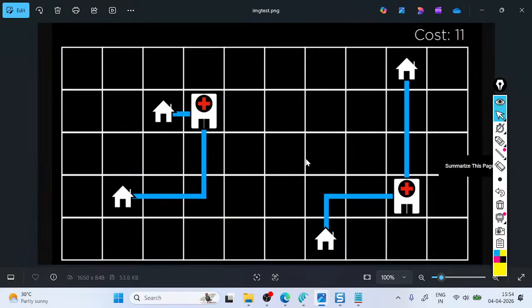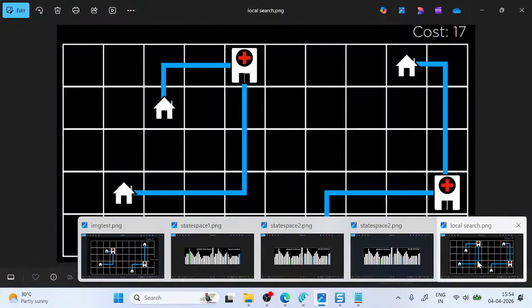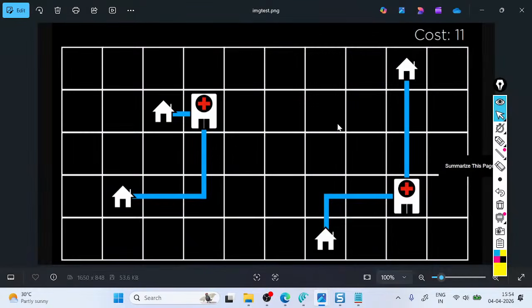This is a better solution than this: 17 cost, 11 cost. This is better, but still not the best. If you are maybe screaming behind the screen, we can do better. We just have to place this hospital here, and we will have our cost function of 9. Why is it not there?